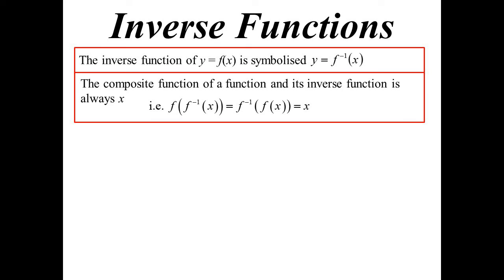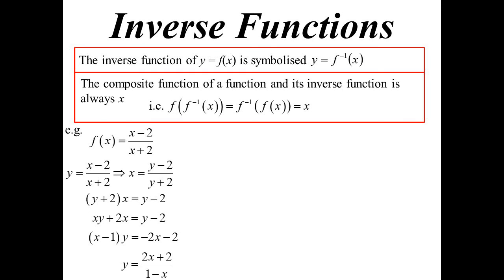So just to show that, here's the function x minus 2 over x plus 2, and if I was to find its inverse, I'd swap the x and the y's around. I'll make y the subject, a little bit of algebra there, but eventually we get it. So if I substitute in, which one did I do first? The function into that inverse.